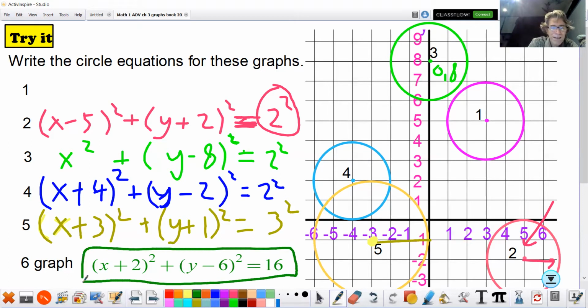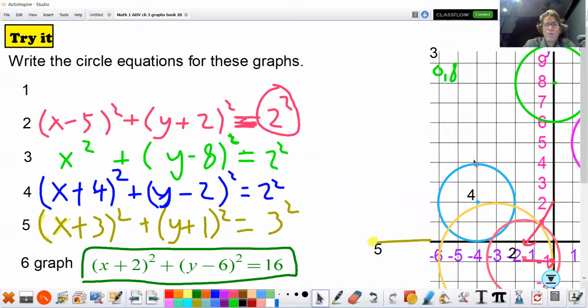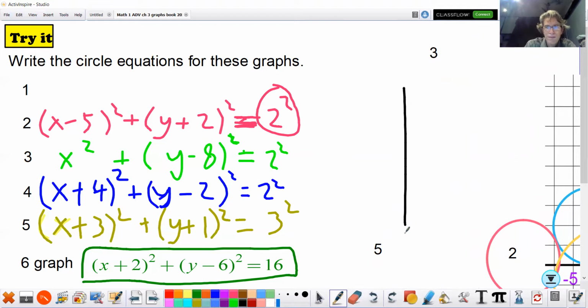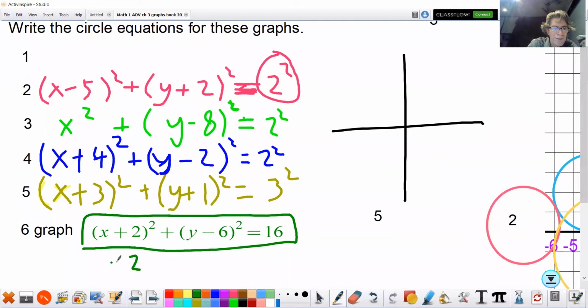You draw the graph. And you're like, what if I don't have graph paper? That's okay. I'll do one without graph paper. Watch this. I'm going to wipe out this paper here, okay? What if I went, whoop, and the graph paper weren't there, right? Just go like this. Ta-da, you got graph paper. Okay, where's the center? I'm going to move this down just a little bit. At -2 and 6. And the radius is 4.